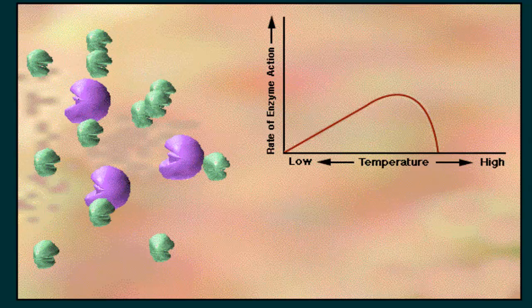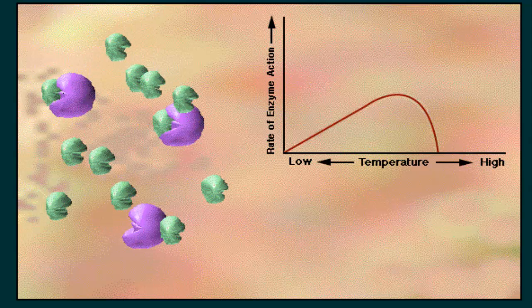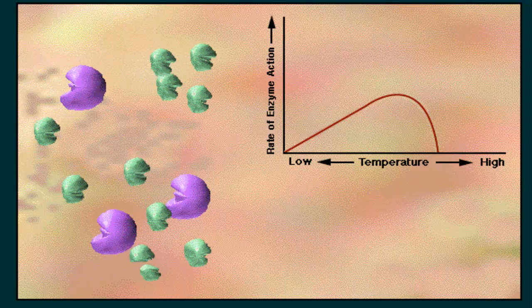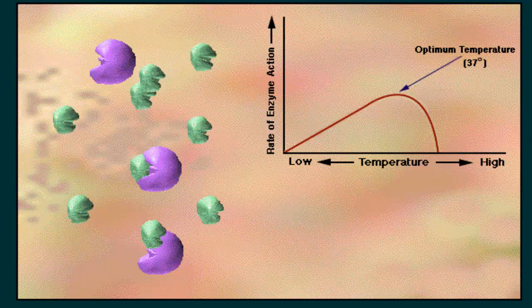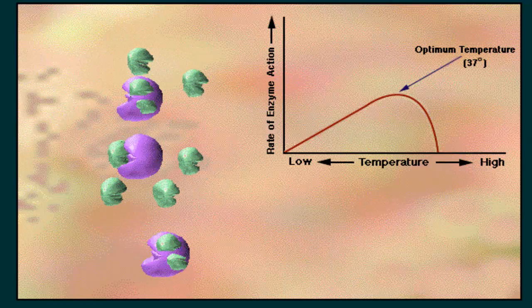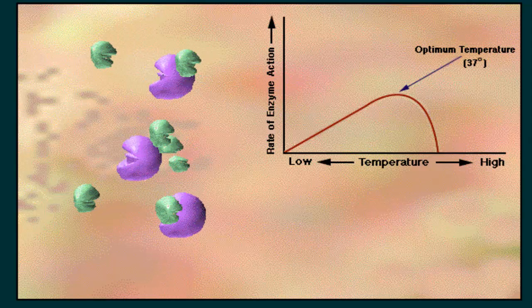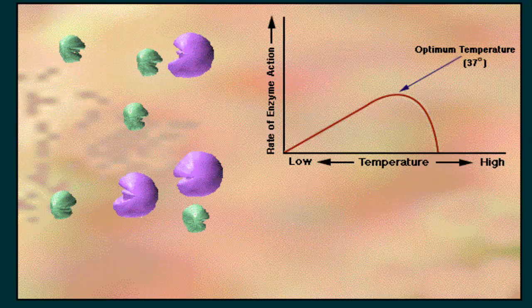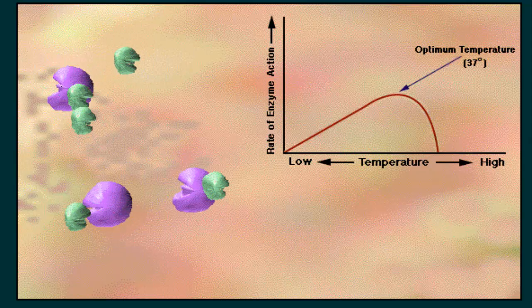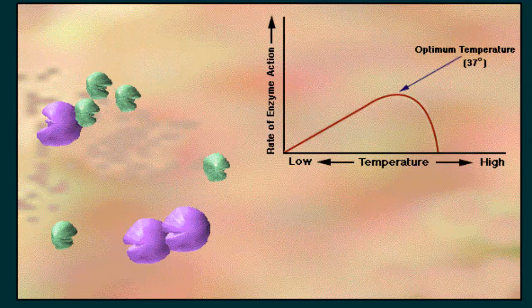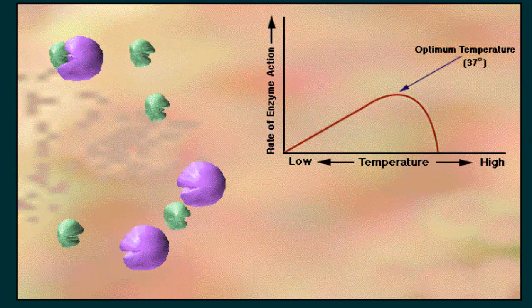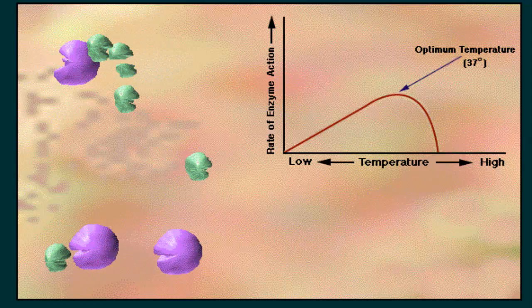Enzyme activity increases steadily with an increase in temperature. In humans, enzymes function best at about 37 degrees Celsius. Notice, however, that when the temperature exceeds a certain point, about 40 degrees Celsius in the case of humans, the rate of enzyme activity begins to decline. This is because enzymes have a tendency to denature at high temperatures. When an enzyme denatures, its active site changes shape. Therefore, it can no longer fit the substrate, making enzyme catalyzed reactions impossible.